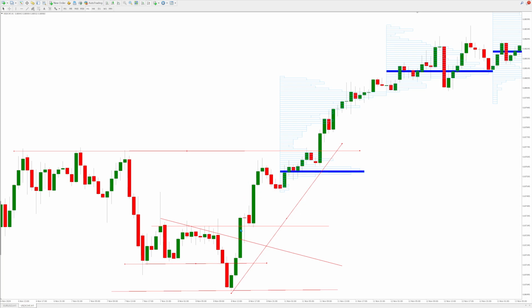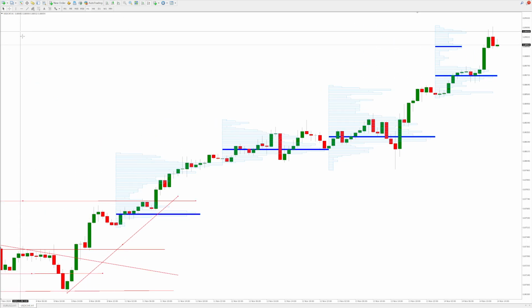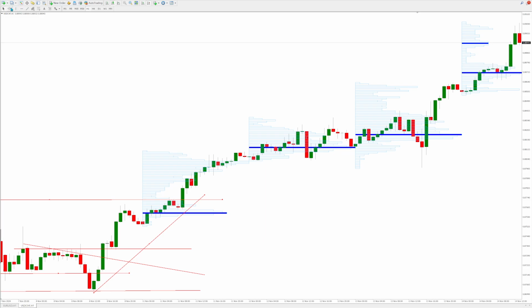And this is where we could have been looking to trade. An aggressive trade would have been on this breakout of this resistance line here, which would have been really early to get in on this particular trend. Had you taken that aggressive entry there, you'd be currently up over 160 pips and counting. You could be using a trailing stop with your stop loss just below the lows, and you could be locked in with a good amount of profit and just seeing how this plays out. You can of course close part of your position on the way up as well, just to bank some pips. That would have been the aggressive entry.